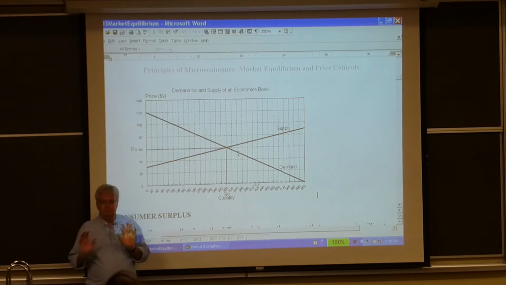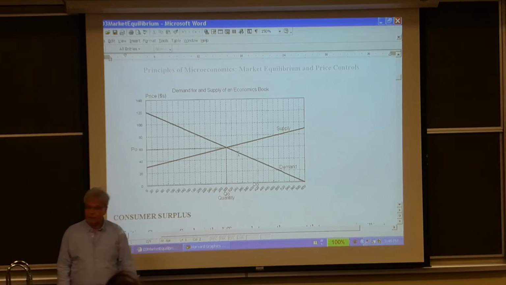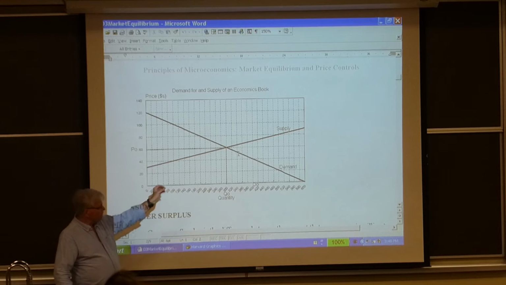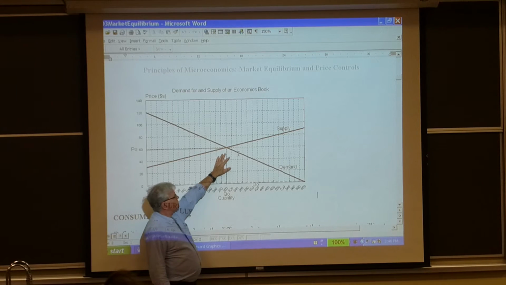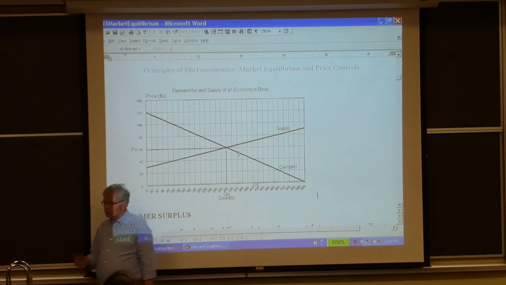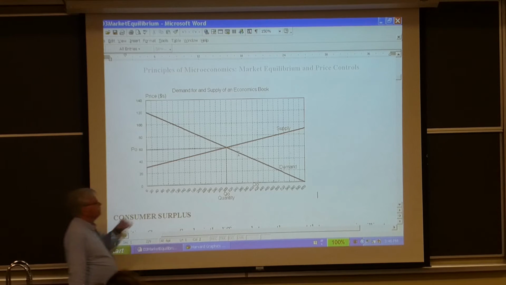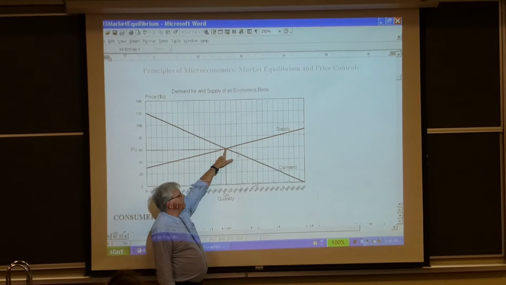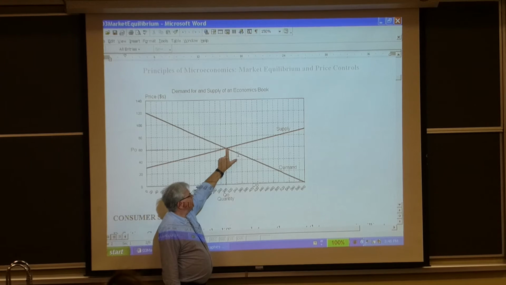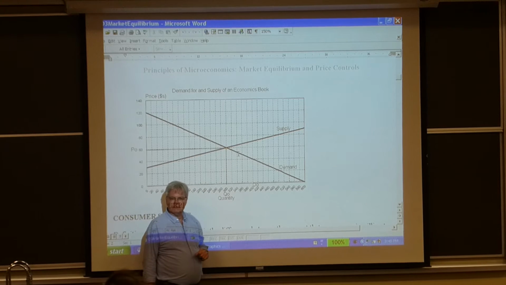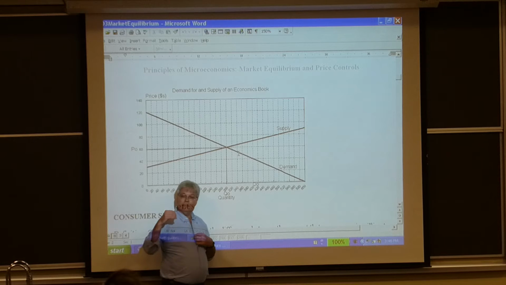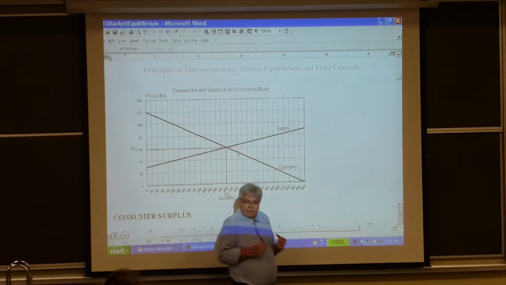All right. So demand and supply, since they're not parallel, will usually intersect in positive space right here, and we'll get a single solution. Right? Now there's a mathematical way of doing this, but we don't even need the math. We know at equilibrium, the quantity demanded equals the quantity supplied, and the price demanded equals the price supplied, right? That's the market equilibrium. That defines market equilibrium.